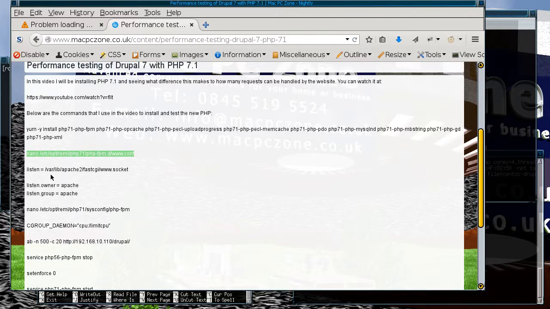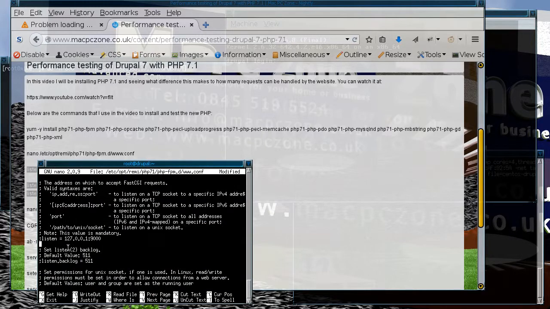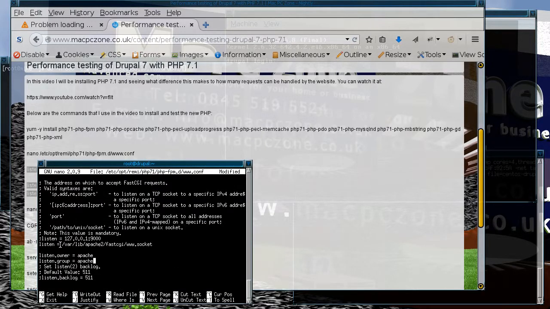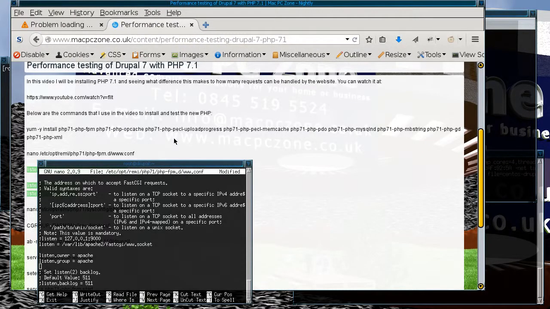Of course, by default, it points to an IP address, but we have it set as a local socket. And also just set the owner of the group of the socket as well, so that Apache can access it.